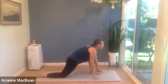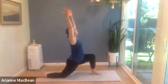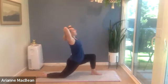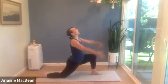Drop the knee and tuck the toe. Walk yourself up. Inhale. Yogi's choice on where you want to put your arms. You can have them behind your head with an inverted prayer. You can have them resting at the top of your glutes, elbows back. And you can always just keep them with the arms up.